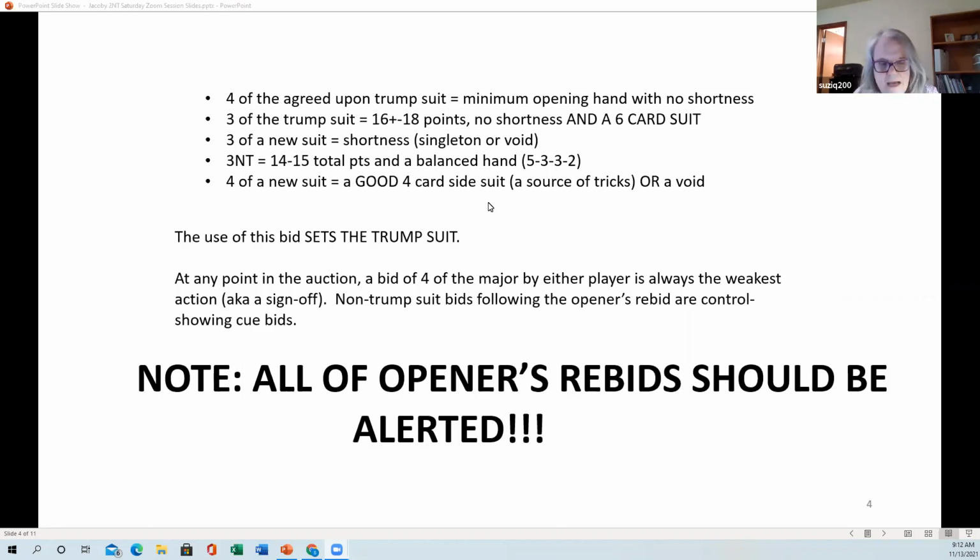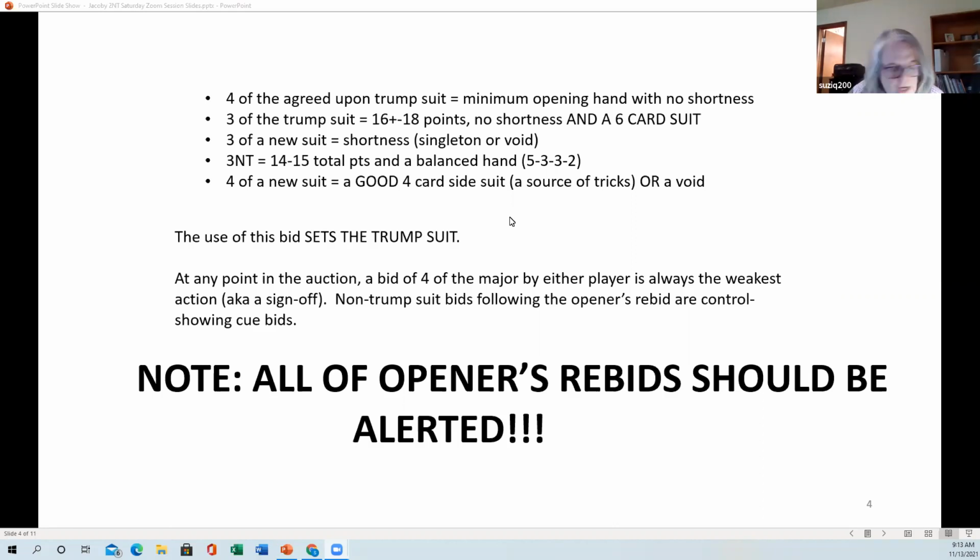So that means I don't use the bid of a new suit at the 4 level very often, but then neither does anybody else, because 2 suited 5-card hands, that is a hand with 2 5-card suits in it that are both good quality suits, don't happen that often. They really don't.